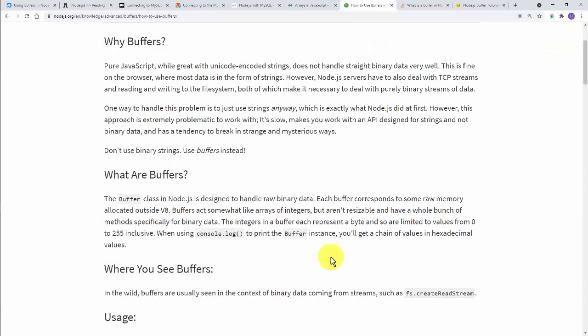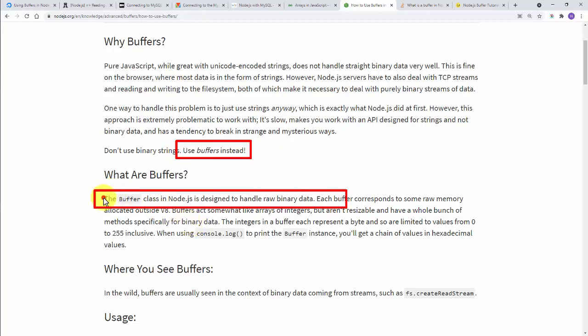In this video session, we shall pick out the important points in this online technical documentation. The first important point is use buffers. The second important point is the buffer class in Node.js is designed to handle raw binary data. The third important point is always use console.log statement in order to check the content inside the buffer object.